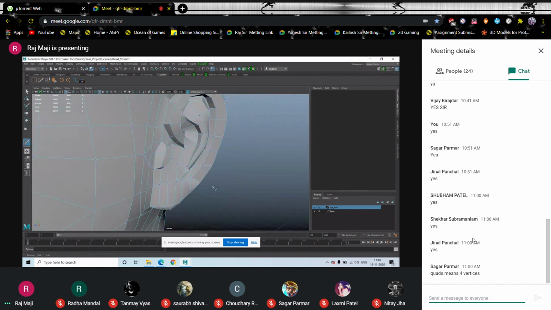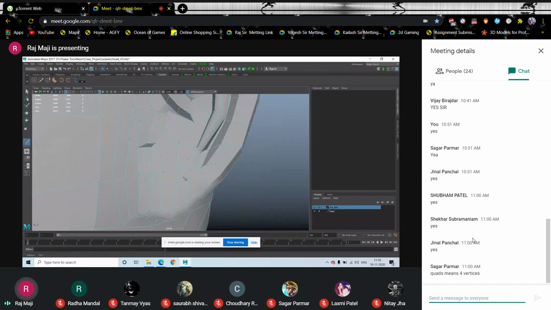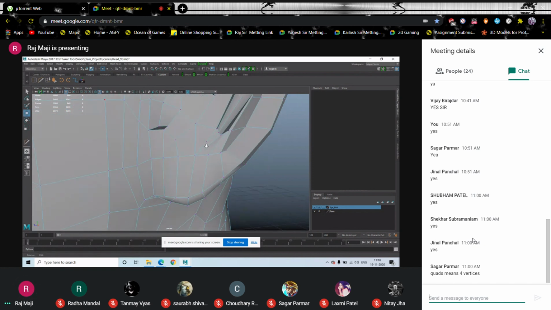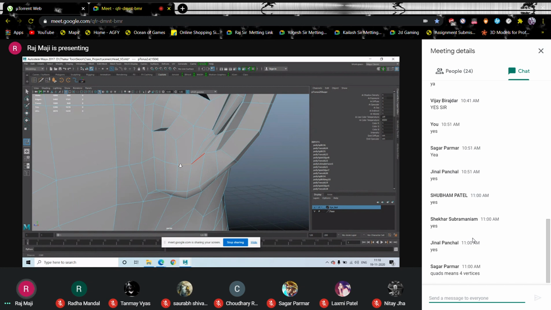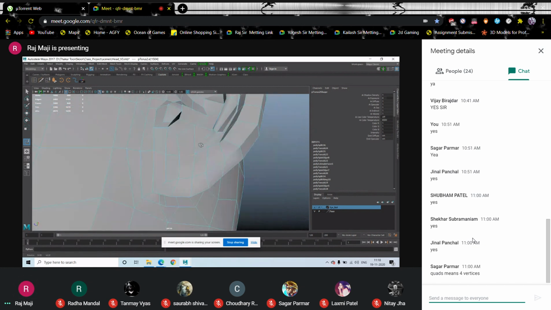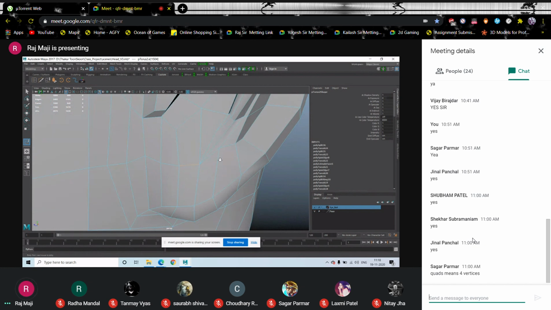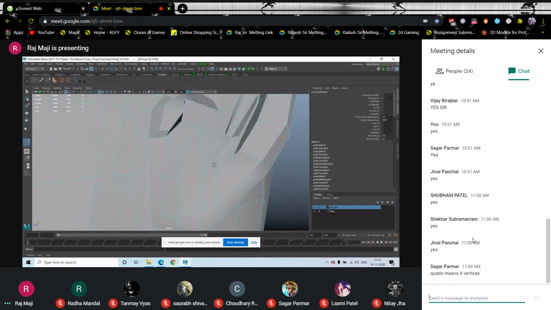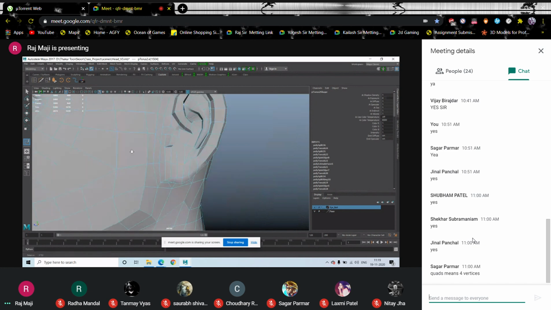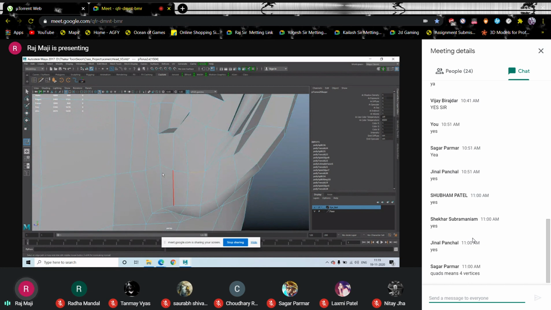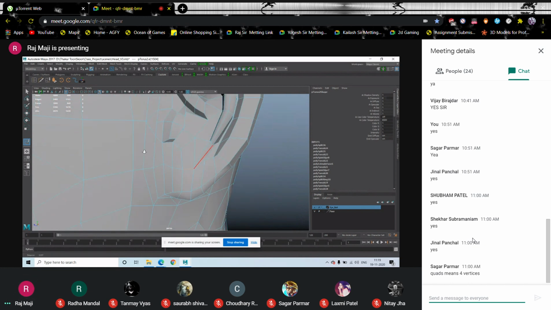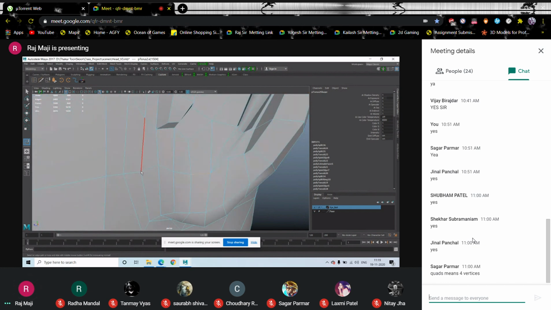Okay, all right, almost fine. Now, all these things will be circular. So let's make the topology a little circular, like this. Okay, so this is all right. I'm just thinking from here, if I increase the topology a little bit, how it will be. I think that can be done.